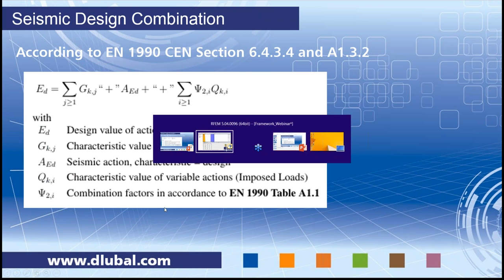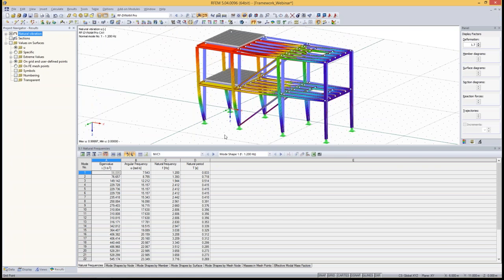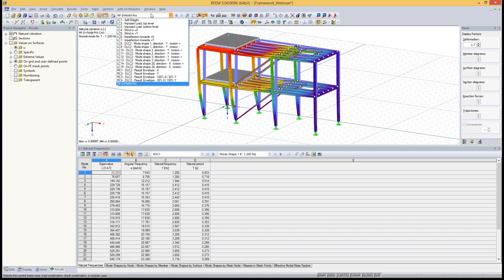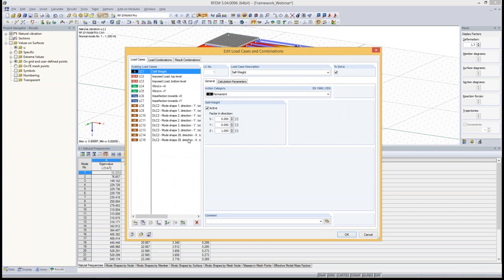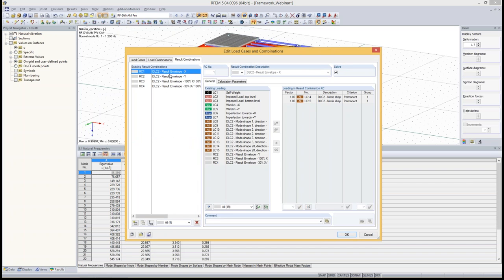So back to the RFEM. The calculation should be finished in the meantime. It is. So we have a look at the final created load cases and result combinations. I don't have the Z direction anymore. Just remember, for the mode shape 28 we had also a Z direction, which has now disappeared because I cleared the checkbox. And so these are the final load cases we have. And we have result combinations now only in the X and the Y direction. Z direction is missing. And you also only get two 100% 30% rule result combinations, so 1 and 0.3 and the other direction.